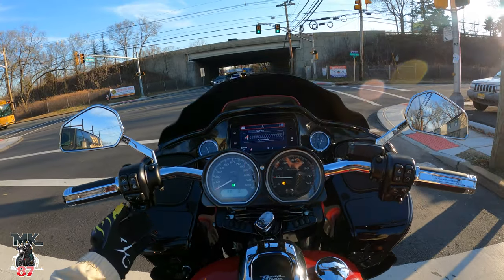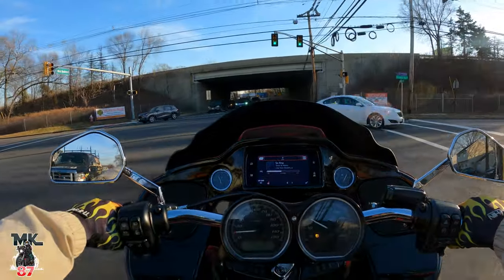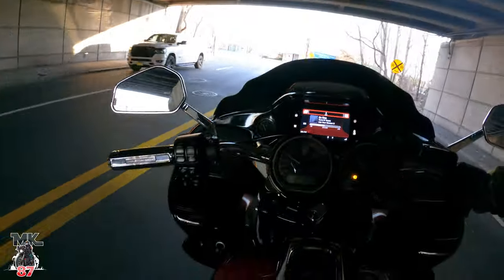And let me tell you, yes, it's heavy. Yes, it is, still right now. I mean, when you're on your feet, you can't really tell. If you had to maneuver it walking around your garage, yeah, it's a bit difficult to move this bike around.